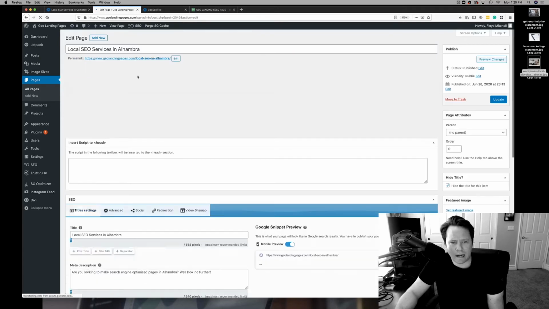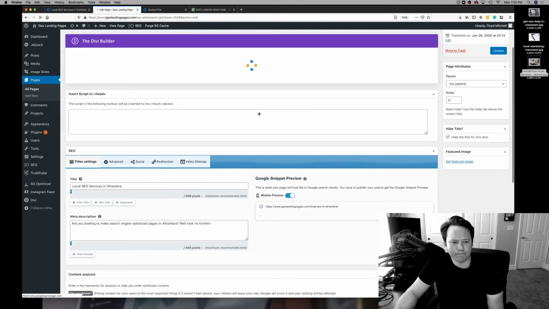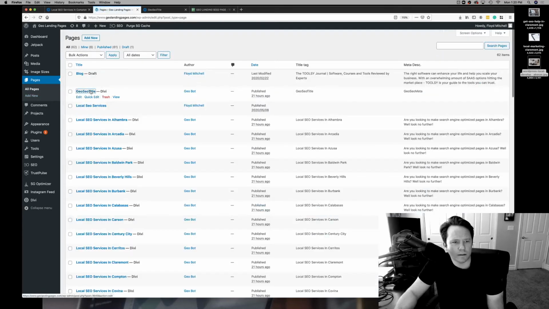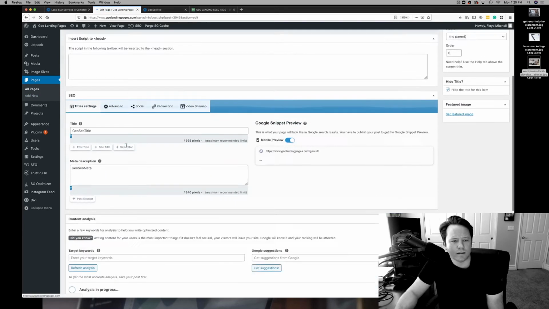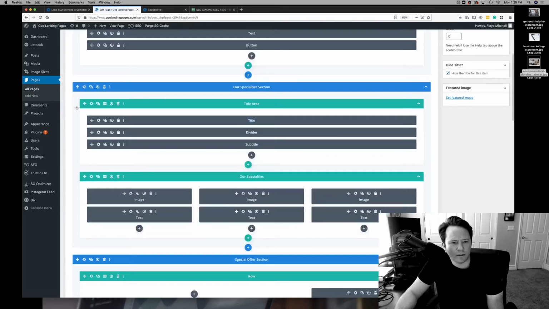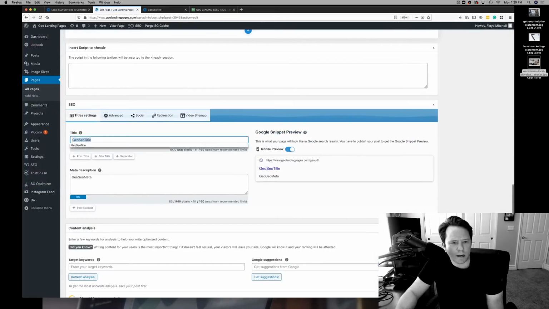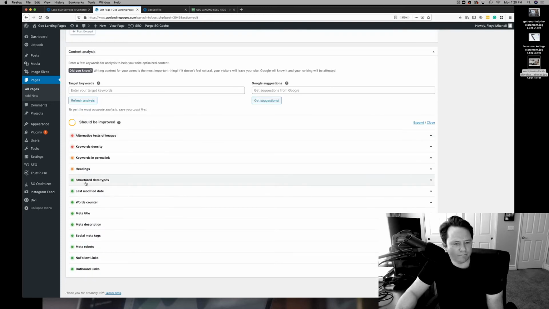So if you click edit on one of these pages, you'll see, actually, let me go to the seed page so you can see that one. So here you have your title. You got your meta description right here. You have your schema markup. You can also add local schema in a variable. You got all these different pieces. If I would have spent more time, I could have actually had the heading tags measured and all that.